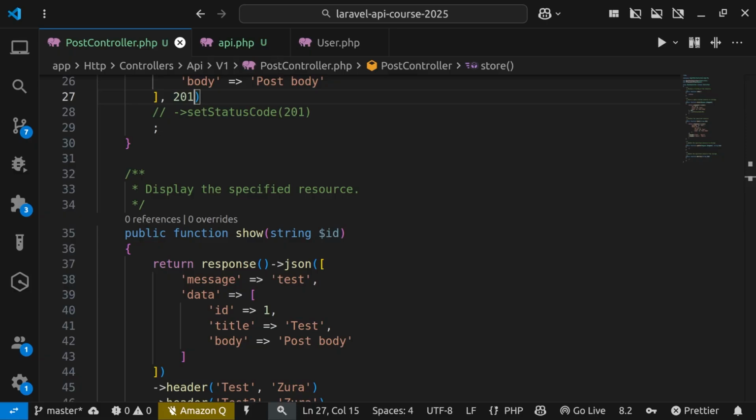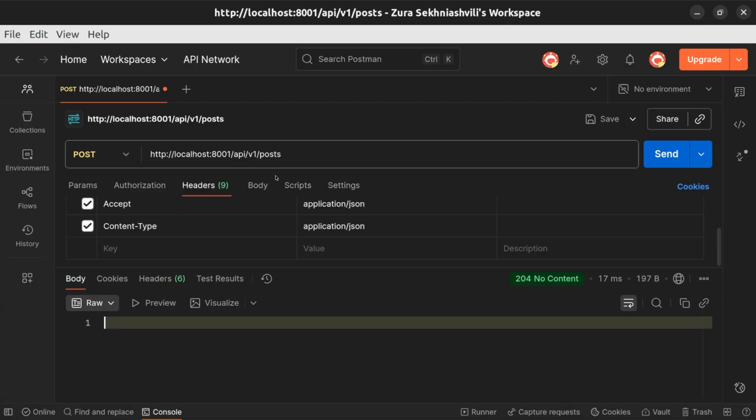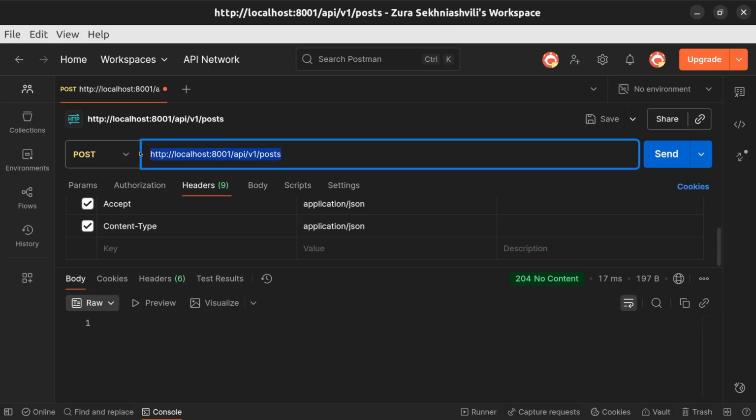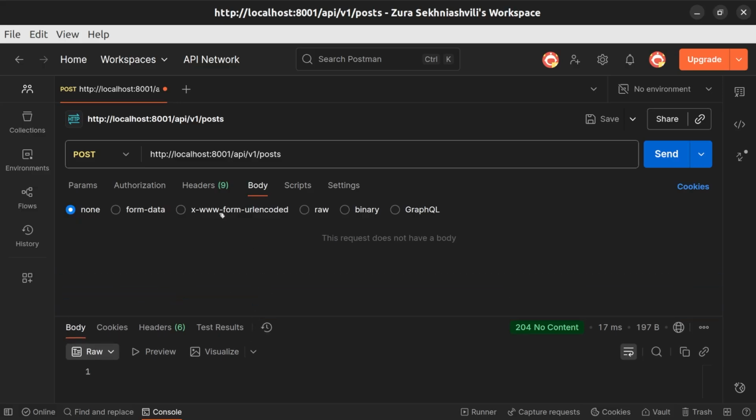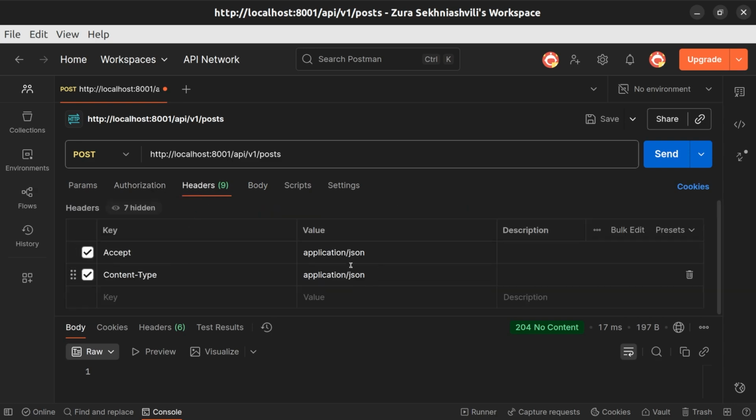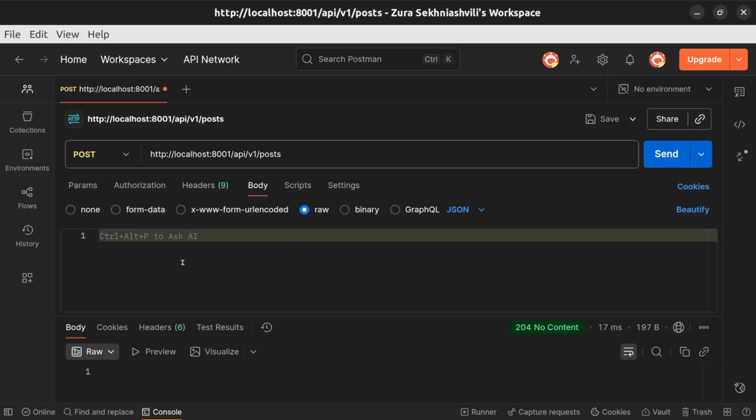Now let's talk about how we take the data sent into the request. So I'm sending a post request into the post endpoint, and I'm going to go inside the body. I have a couple of options right here, and I'm going to stick with raw. So I'm specifying that I'm sending JSON through this content type, and I'm going to provide JSON right here.